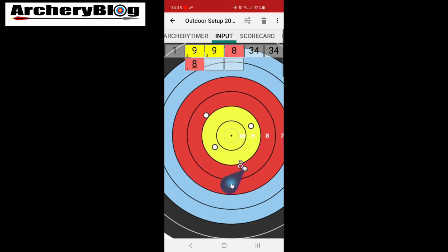There you go. And then I'm going to move it again, just as if I was moving my finger around the screen, really, but this time with the cursor. So there's my end. So once I've scored my end, and that would have been a pretty good one for me, you press the play button for the next, to record the next set of scores.